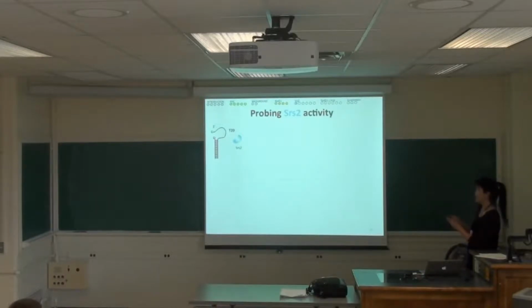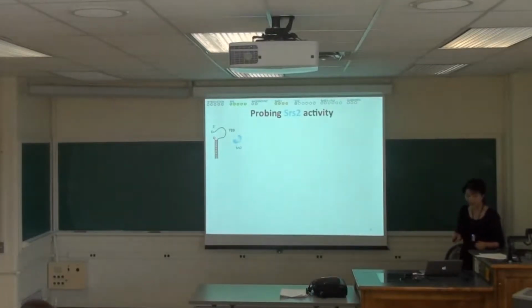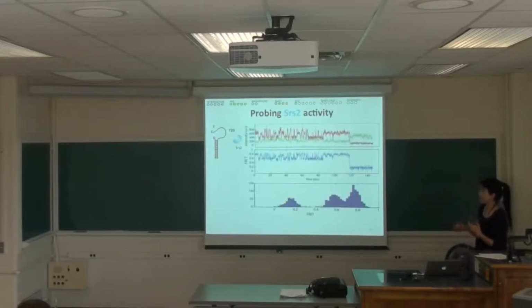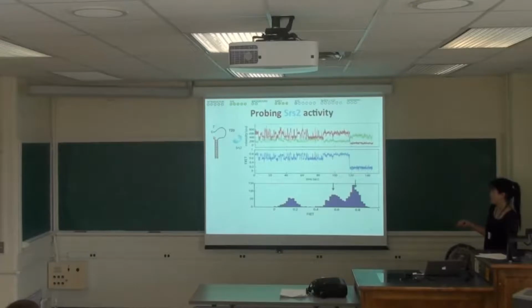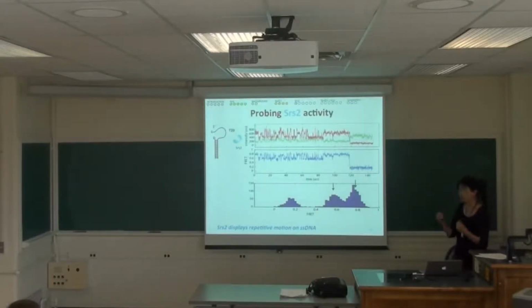So we use exactly the same DNA, the high-FRET DNA. In this case, I'm showing you a trace on the tail length T20. When we added this protein, because it's an ATPase, we added the protein together with ATP. And very unexpectedly, we see this kind of very robust FRET fluctuation, right? It goes from high FRET to low FRET, like this. This is how we obtain the raw data. We look at a single molecule, there's an intensity profile, the FRET axis, and this gives us the FRET distribution for this single molecule, which you can see has two peaks. This is arising from the photobleaching. So somehow the protein makes the two-dye distance change in a very rapid manner in repetition, right? That was very strange, but this was dependent on ATP. So without the ATP, okay, in summary, Srs2 somehow displays this repetitive motion on single-stranded DNA.